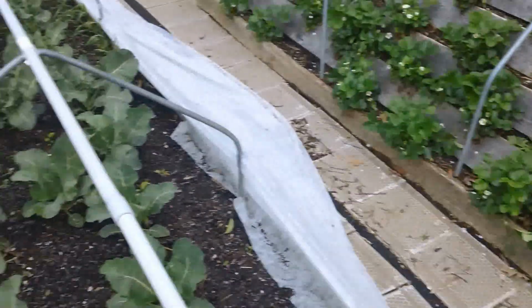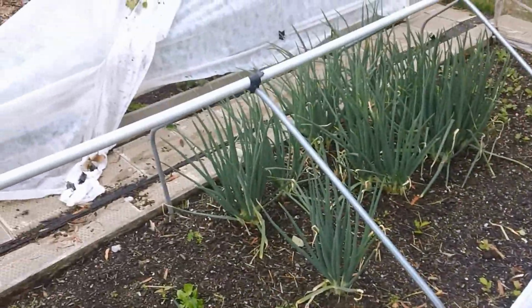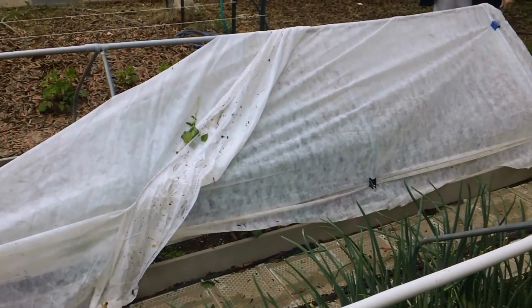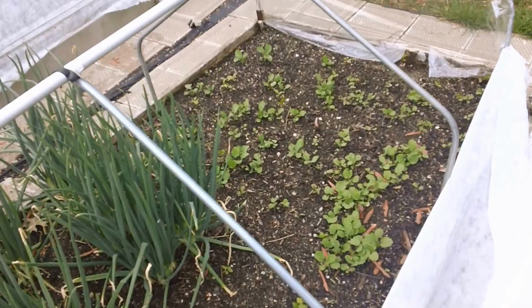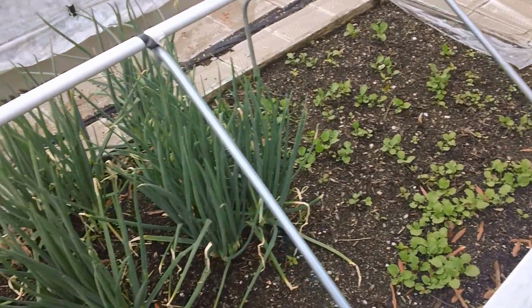Let's see. It's tobacco cloth. Covering up one frame with tobacco cloth. Doesn't have to be too tight. Using office clips and remay. Here's another frame. I think that's kale in it. That's kale planted this year.